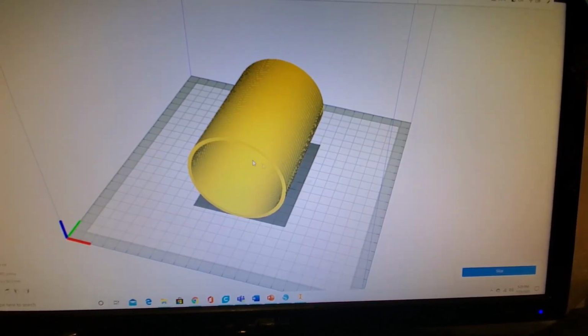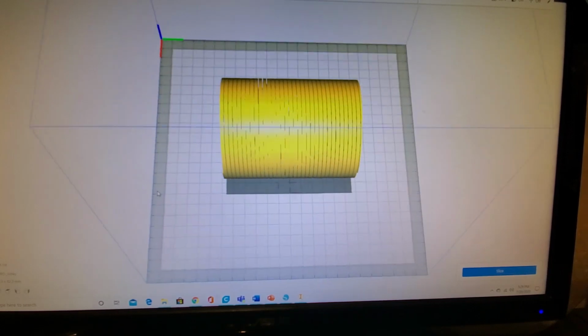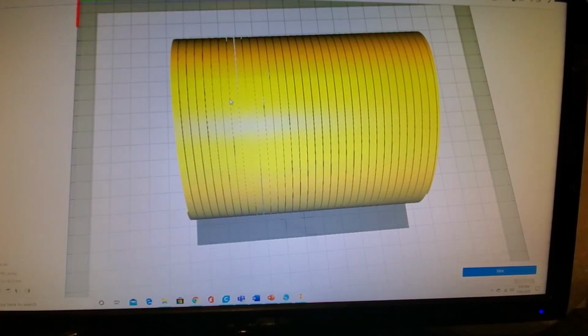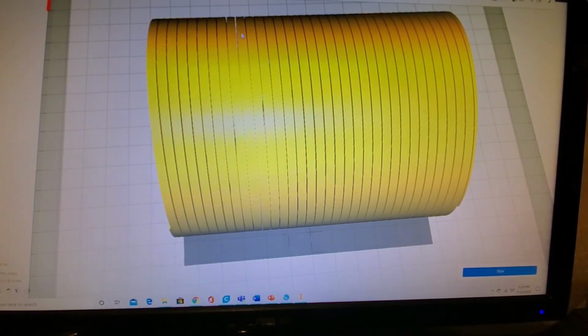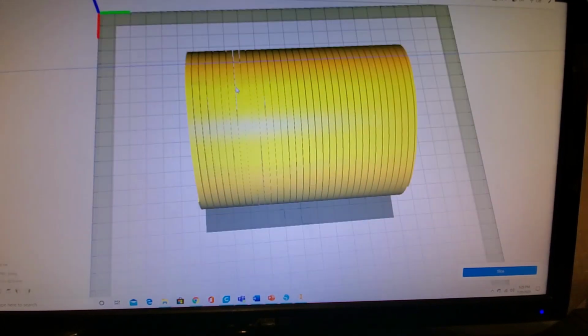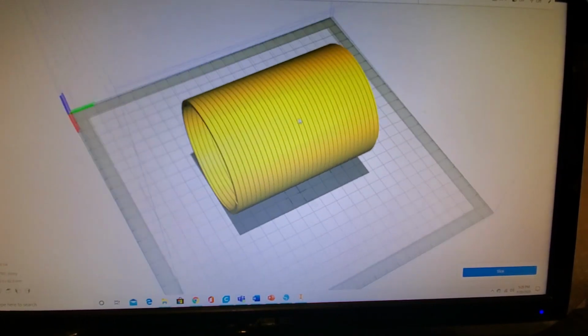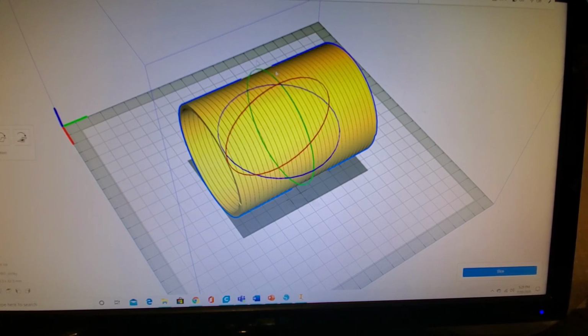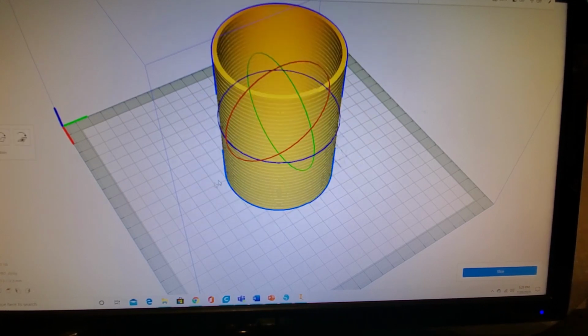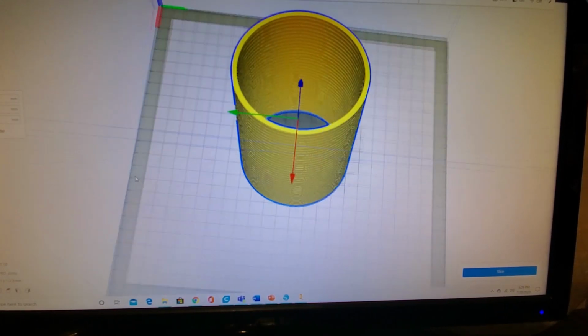So here you'll see I have loaded up the Slinky in Cura. You might be able to see the white in between our layers. That should be good so that we don't need any support. So what I'm gonna go ahead and do is rotate this puppy up 90, and you'll see it sitting nicely.